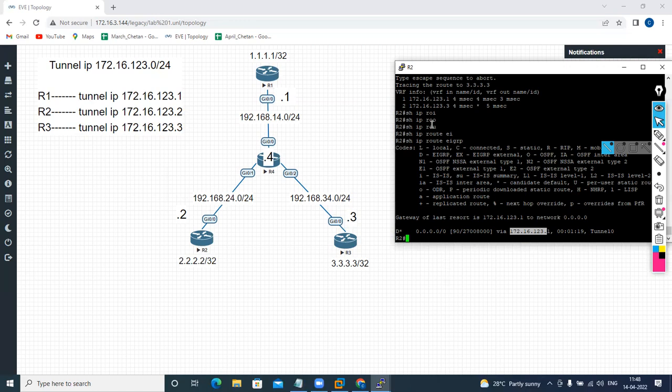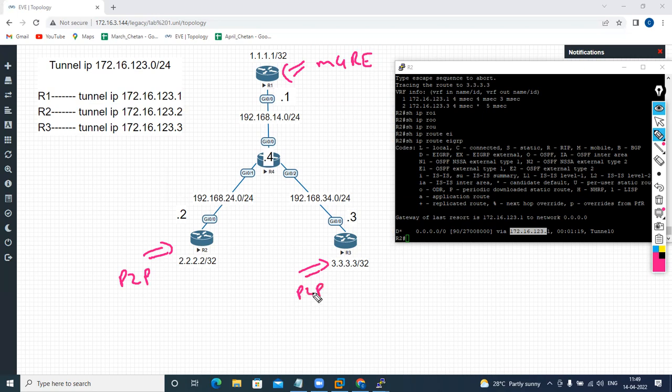Chetan: Just want to check, in phase 1, on the hub we were using tunnel mode GRE multipoint, right? It was MGRE tunnel in phase 1. Only point-to-point tunnels we used on the spokes. Yes, on phase 1 we used multipoint GRE on the hub, and on the spokes we used point-to-point.